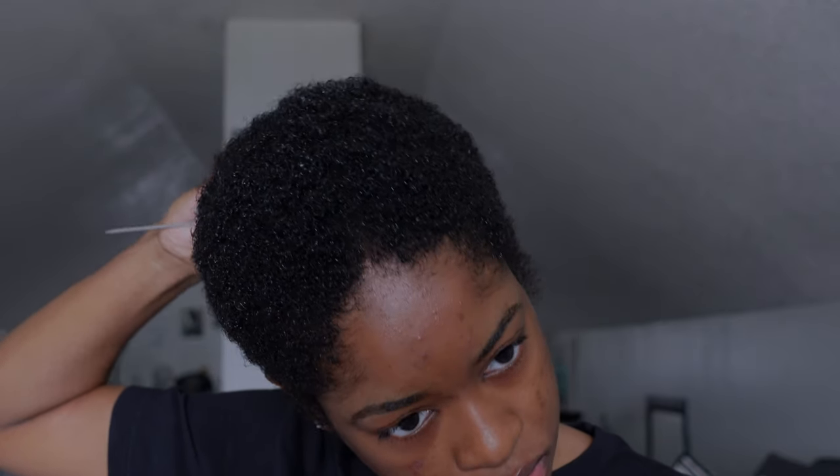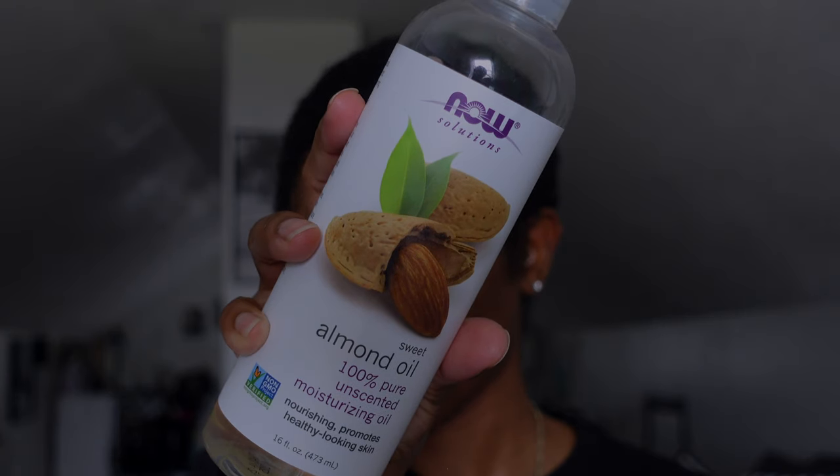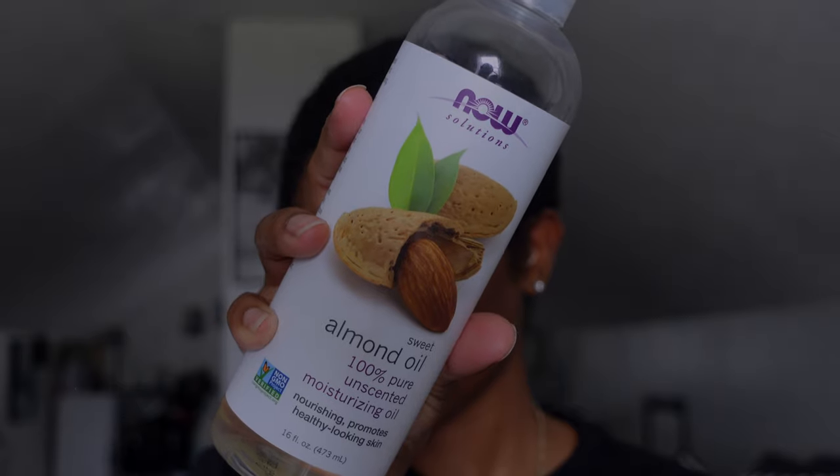This is what it's looking like so far, just by putting water and moisturizer in it. Then I'm gonna go through and comb it out. I've not combed or brushed my hair since the last time I cut it, which was either before New Year's or the first week of January, because I was trying to get all the relaxed hair out. I'm surprised it wasn't tangled that much.